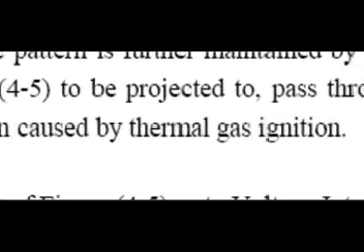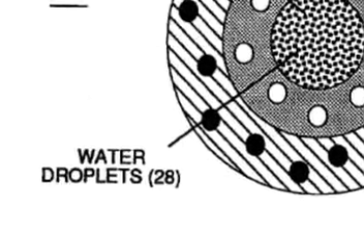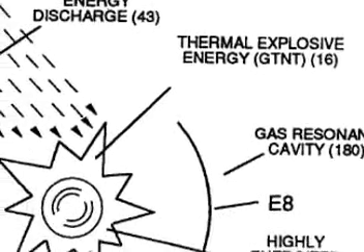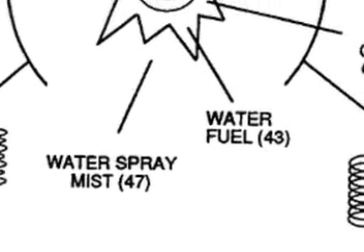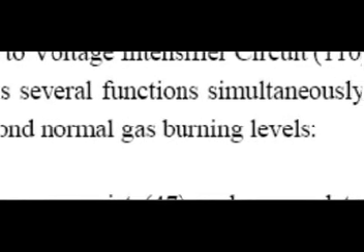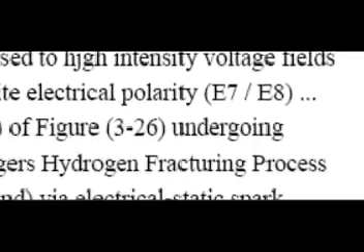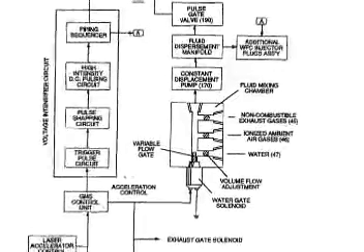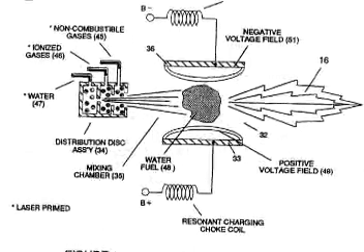The resulting heat from this detonation would also cause the remaining water mist within the injector to be exposed to super high heat caused by the detonation of the hydrogen, so that water — number one — would be changed into steam, performing the action of a steam engine inside of the piston. And number two, if the temperature of the hydrogen detonation exceeds 1,500 degrees, then the water, in addition to turning into steam, will also fracture again into hydrogen and oxygen and yield another 1,800 times increase in volume, further pushing the piston. I believe it was a combination of all these factors which enabled the water fuel injector to use such a small amount of water and get such an enormous amount of pressure within the cylinder.